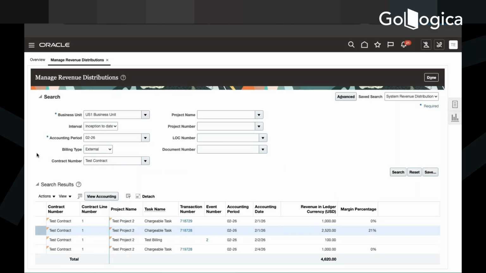Yeah, so we have one invoice method. In this, the invoice method is rate based and the revenue method is as incurred. I think it's on the contract setup. But there is one revenue method which is called as billed. So in here, the revenue method is as incurred. There is one revenue method which is as billed.